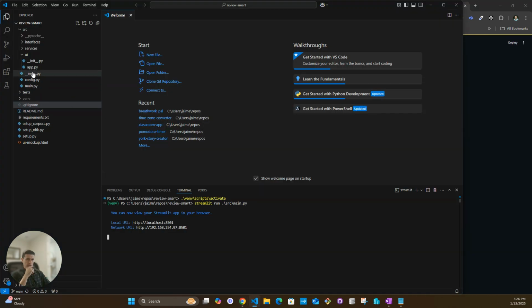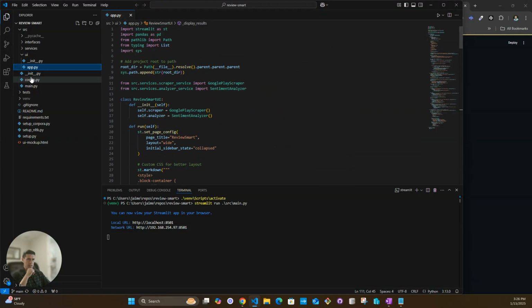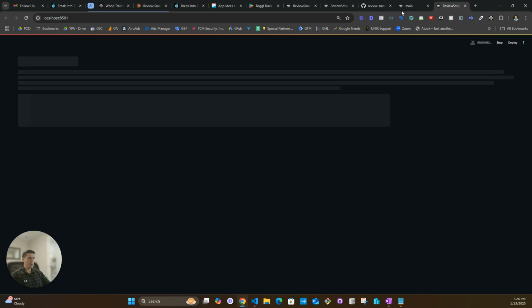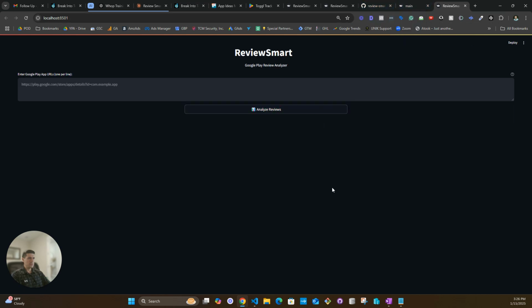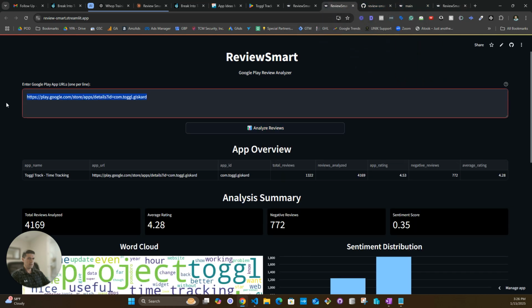Now let me just double check. We have that. Or maybe, yeah, that's not where it lives. It actually lives under the UI. So if you give me 1 second here, that's .py. All right, perfect. Let's wait until it loads. I will test it with the same URL. So in this case, make it 100. I want to get the same URL.